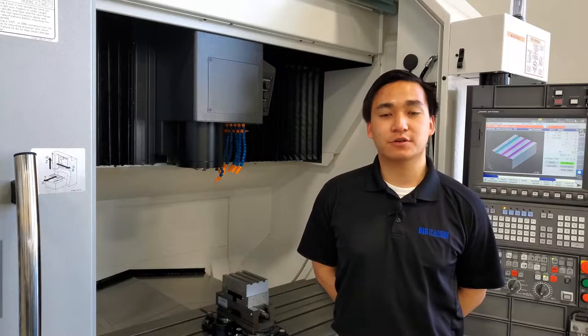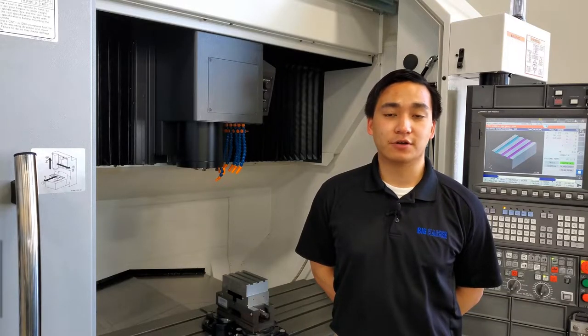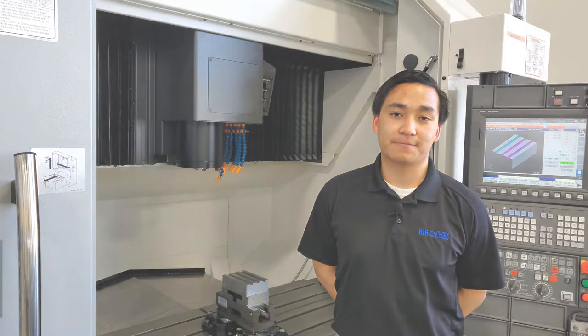I'll be showing you a brief machining demonstration on a comparison between a Big Plus tool holder and non-Big Plus tool holder when it comes to rigidity.